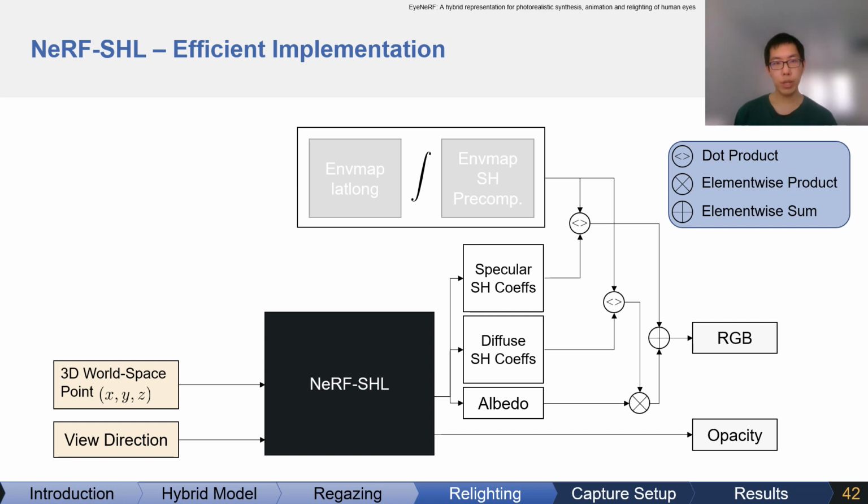Doing a full integration with arbitrarily complex and high-resolution environment maps, however, would still be extremely expensive if we had to do it for each sample point. However, due to the properties of the spherical harmonics functions, we can actually reformulate the integration to be independent of the actual function coefficients. The full derivation can be found in our paper, but ultimately the integral can be reduced to a dot product of the predicted SH coefficients with corresponding pre-integrated values that only need to be computed once per environment map, resulting in our network being almost as efficient as the original NeRF network, requiring only a few more products and sums.